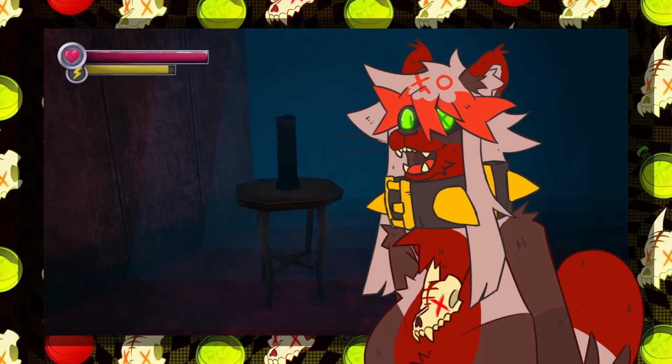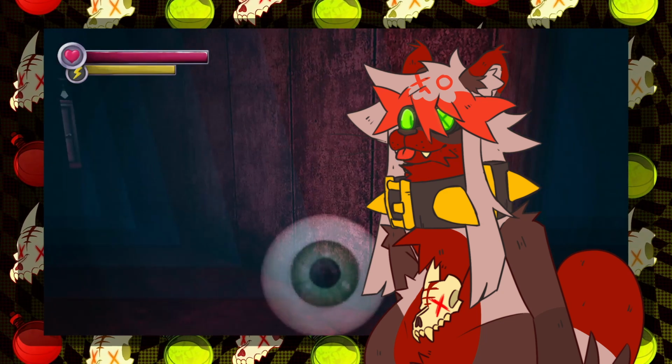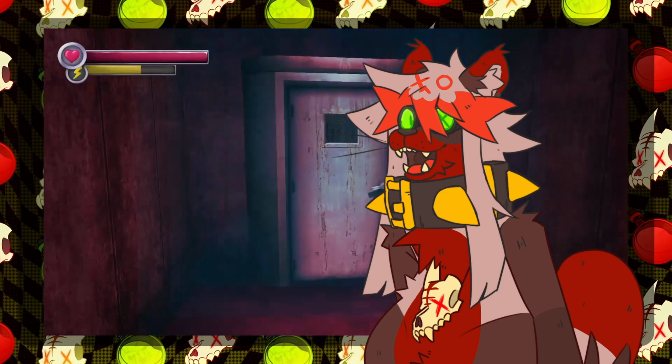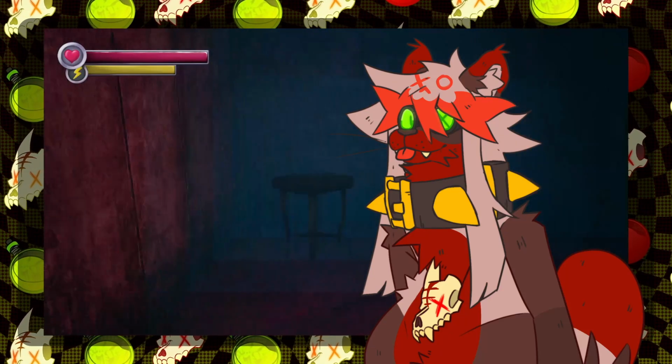Also, before I start talking about the last two, you will see that these two are longer segments than the others, and you're about to see why. Coming in at my favorite character from the Dollhouse DLC, we have the Husks doll, also another tier S character.